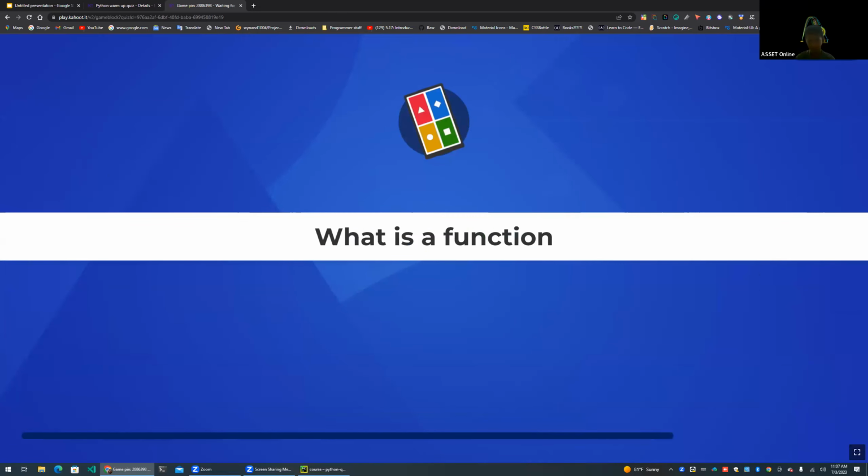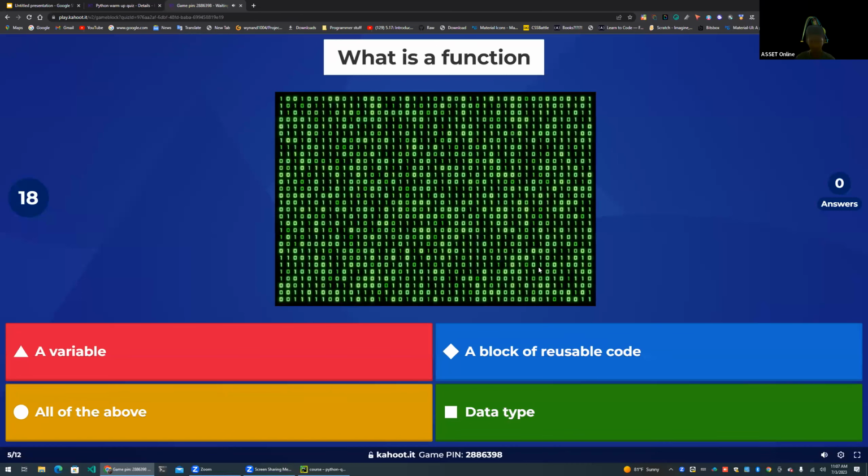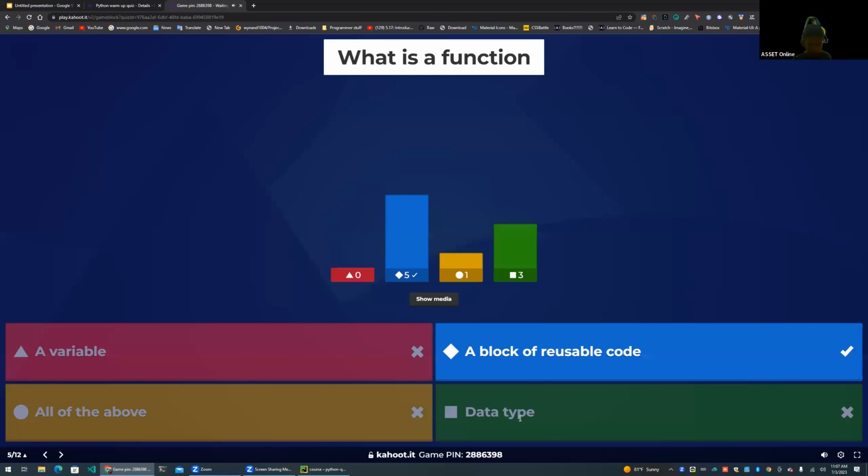What is a function in Python? A variable, a block of reusable code, all of the above, or a data type? Correct answer is a block of reusable code.